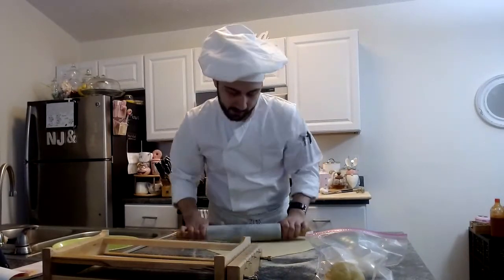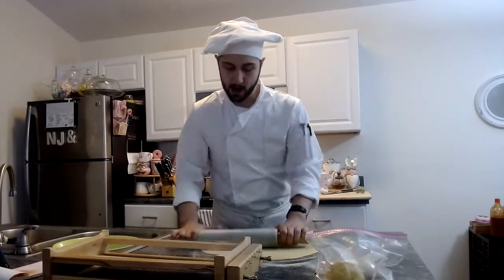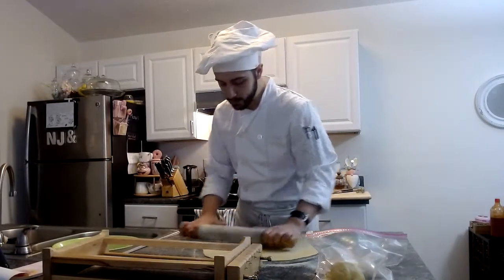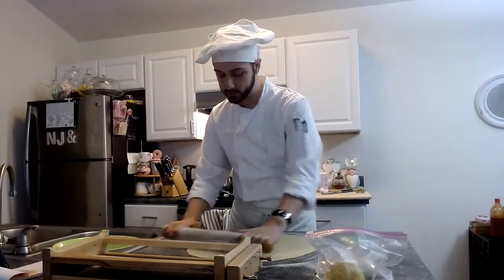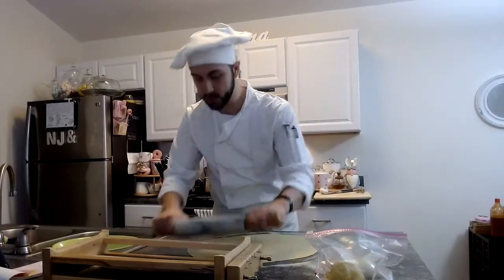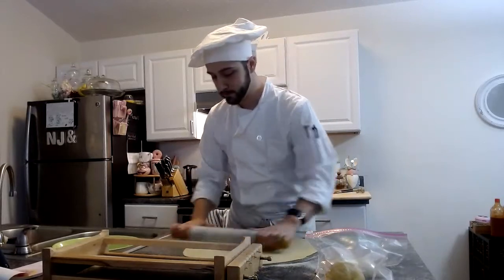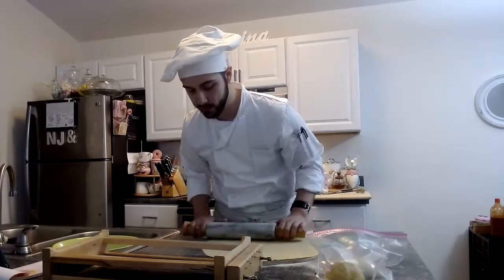The last pasta that I made, the fresh pasta that I made, was for the restaurant that I work at. And we made squid ink pasta, which in Italian is pasta al nero di seppia. And it came out really, really nice, actually. I used the same thing to cut it, except that I didn't use the tagliatelle side. I used the macaroni alla chitarra, kind of a cut style on it, because I wanted that thick, really toothsome feel, almost like a crunch to your pasta, I guess I would say. Toothsome feel, al dente. And with this kind of a flour, as opposed to a regular all-purpose flour, you're pretty much always going to be getting that al dente feel.